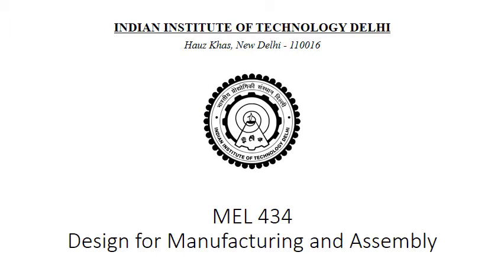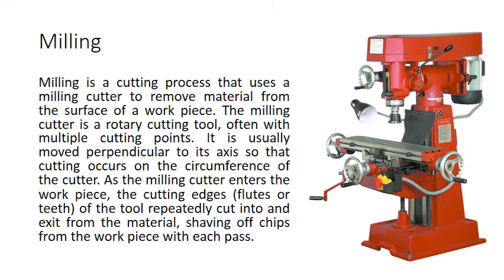Hi everyone, in this video I'll be talking about design guidelines for milling. So what is milling? Milling is a cutting process that uses a rotary milling cutter to remove material from the surface of a workpiece. It is usually moved perpendicular to its axis so that cutting occurs on the circumference of the cutter.